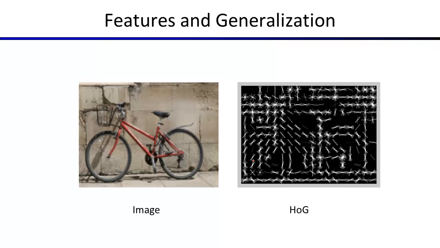Why would you go from the original image to HOG to detect the bicycle? Think back to machine learning — if you want to feed something into a perceptron or support vector machine, you need a good feature representation. The role of those features is to make sure that things that are similar end up close together, and things that are not similar end up far apart. That way, your perceptron or SVM has an easier time learning what it means to belong to a certain category.